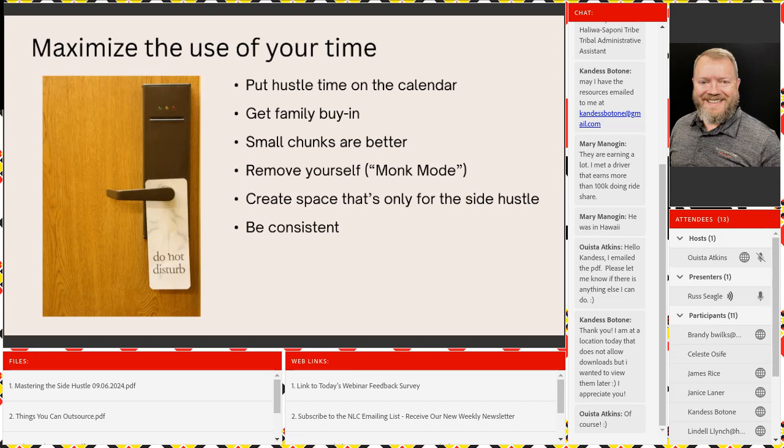We go to the dentist when we have a dentist appointment. We go to the doctor when we have a doctor's appointment. We get our oil changed when we have an appointment to take our car in for service. We do a lot of things that we have appointments with other people for, but we don't keep appointments with ourselves. And if we don't have that level of discipline, put it on the calendar and put it on a time when you know you can get this done.